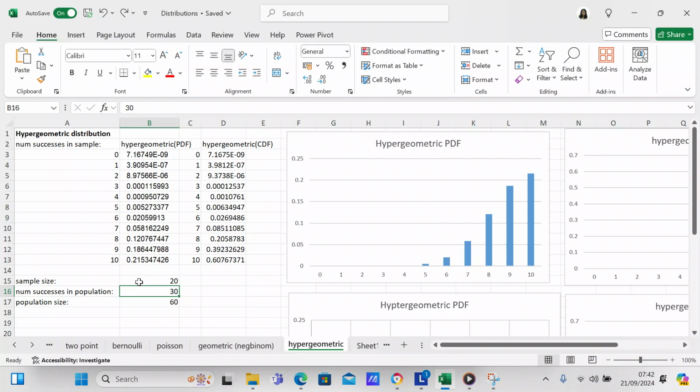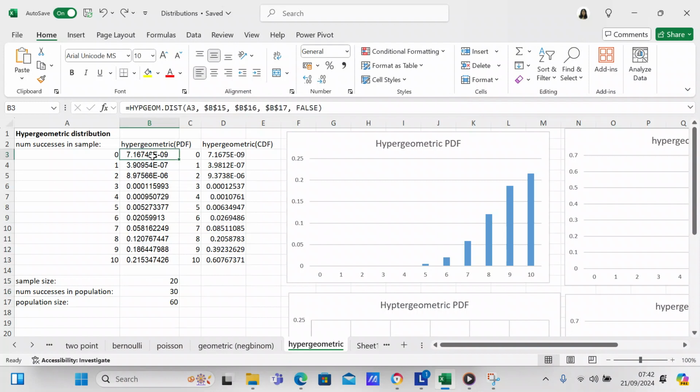So in this particular exercise, the number of successes in the sample was from 0 to 10. The sample size was 20. The number of successes in the population was 30, and the population size was 60.